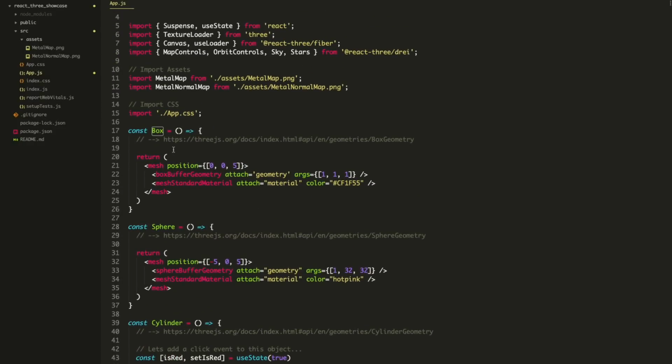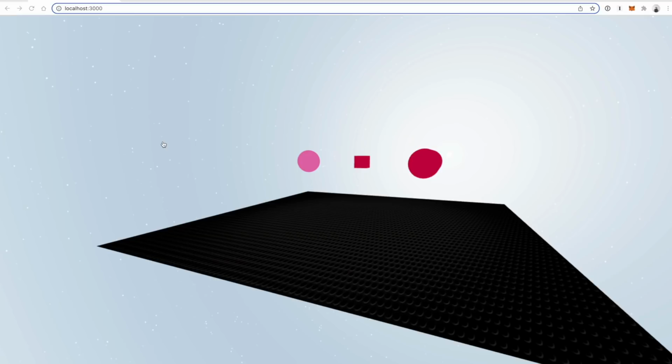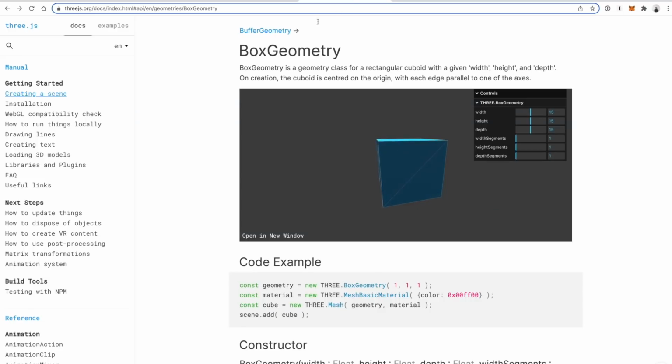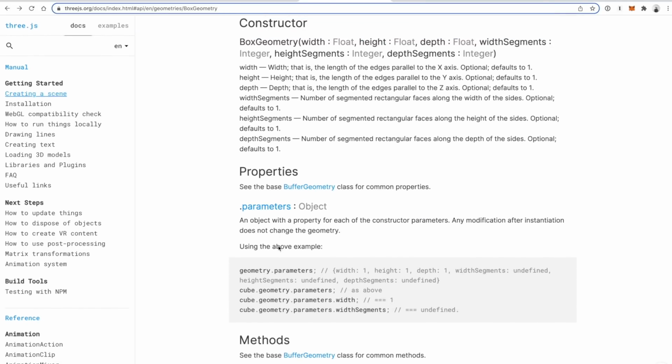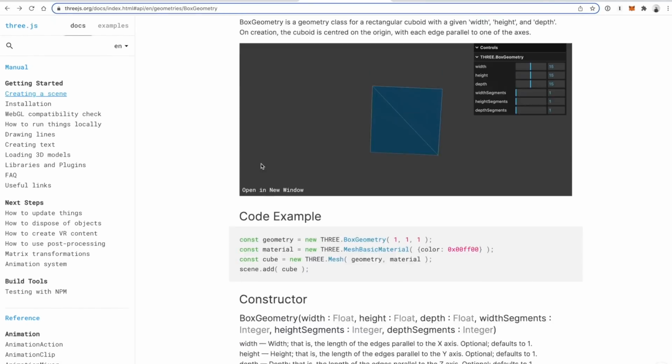See the box first. You can actually see how the boxes are created with the Three.js documentation here. All right, so go to Three.js, and you can see the box geometry. This is what you can do. So it's just a class for a rectangular cuboid with a given width and height and depth, so you can just create whatever size you want to. Customize the color, the locations, stuff like that. Here's all the available properties for the box. You can see the documentation.